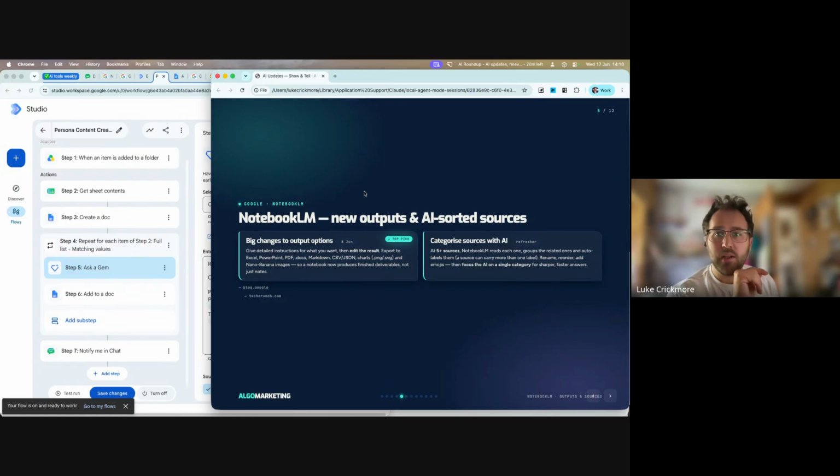This means that you can get Notebook LM to create you PDFs. You can get it to create you web pages. You can get it to create you basically entire websites. Whereas at the moment, you're obviously limited to the things that it creates on the right-hand side. So the slides are all basically fixed inside certain templates and things. So this means that it's just going to be much more powerful creation of content, and not just doing the research or finding the research or creating that research, but actually then creating the output from that research all in one place.